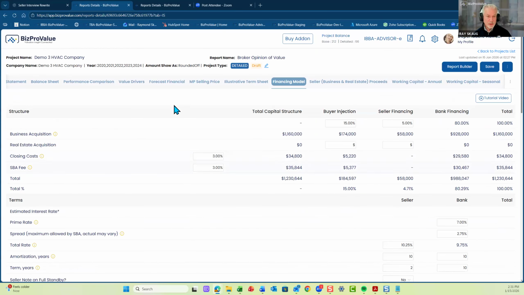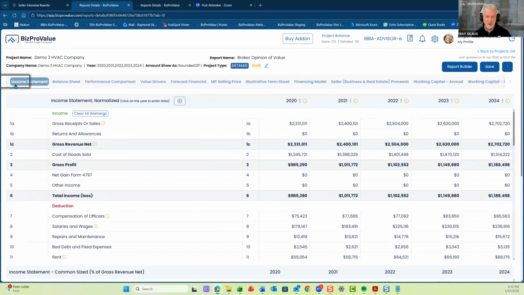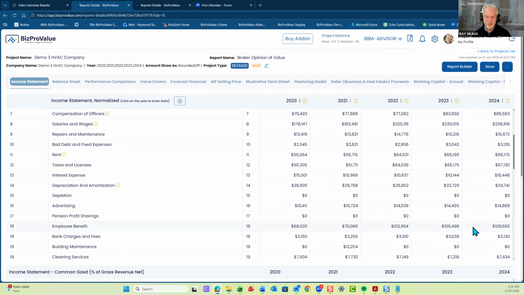The assumption is that in the income statement, this salary of $85,000, which we could have adjusted if we felt it was proper, is sufficient to meet the buyer's personal needs. So here we have used a market rate for officer comp as well as rent and so on.